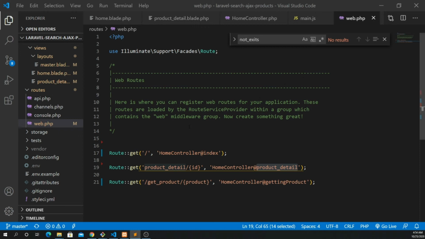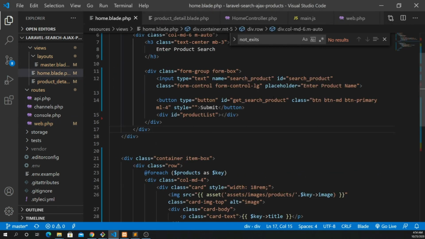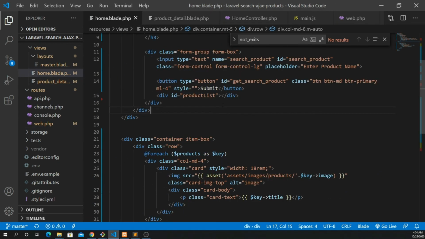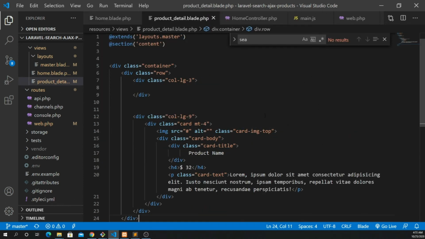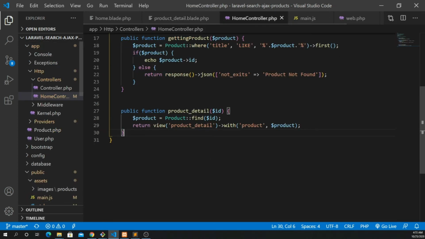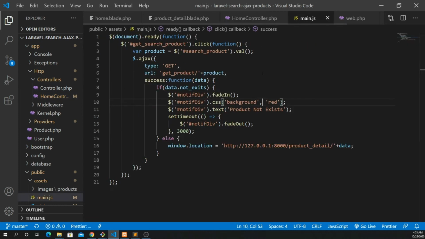We need to show results only as soon as they match in my search underscore product, so whatever I type, it shows us the autocomplete. For that, I'm going to go to my JavaScript and create that first.